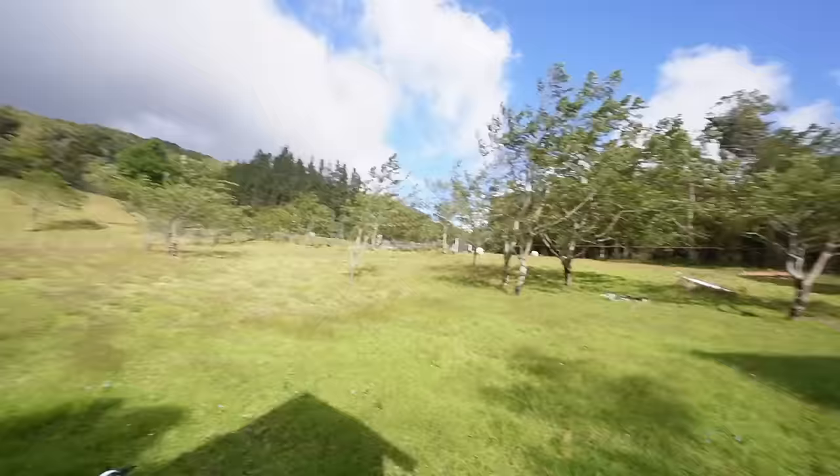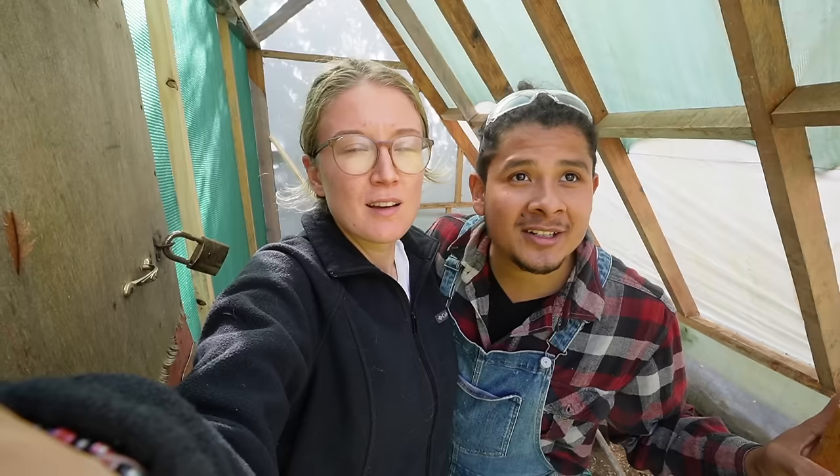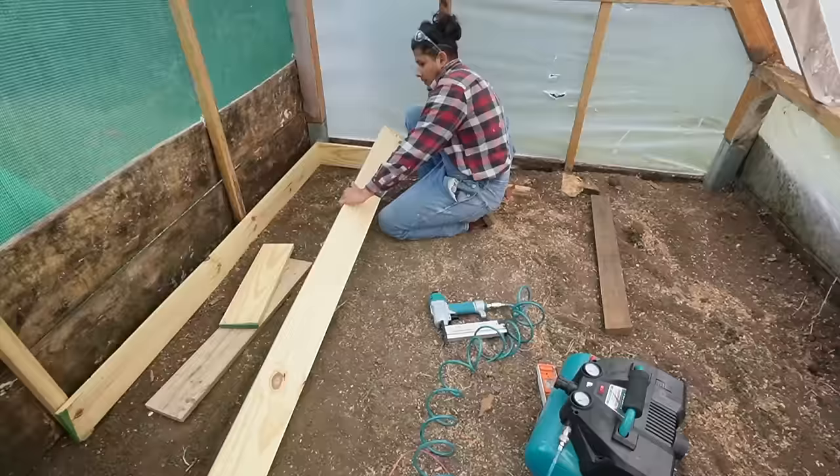It just started to rain. Actually, it looks quite sunny outside, but it's raining and I'm very happy that we can work inside the greenhouse right now. We're gonna get wet in here, but for now we are safe. You know what they say when it's raining and sunny in my culture? Here in Panama, in Latin America in general, I guess, that a witch is getting married. Ooh, I didn't know that.